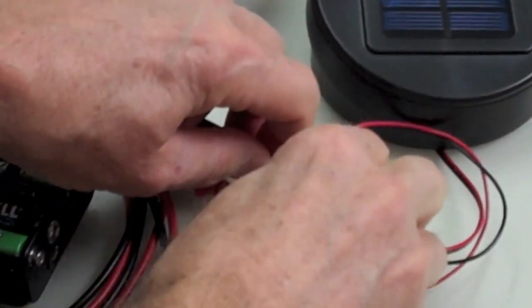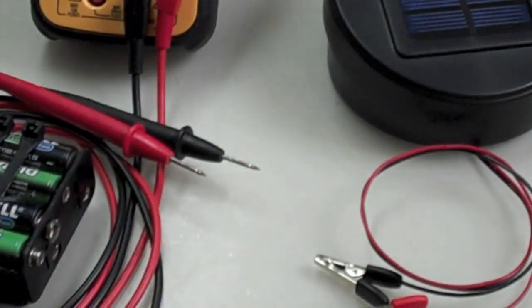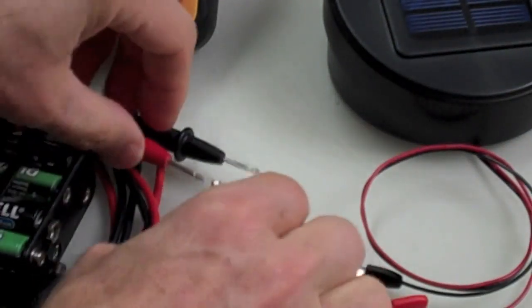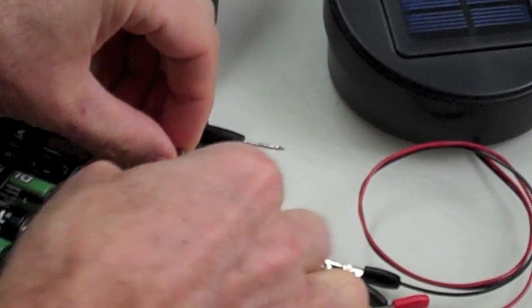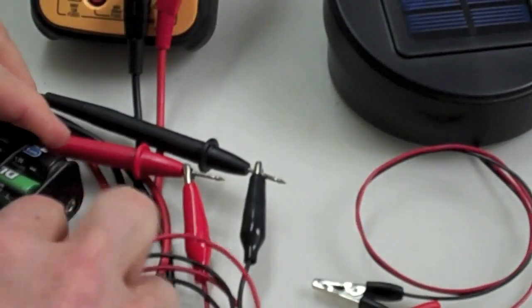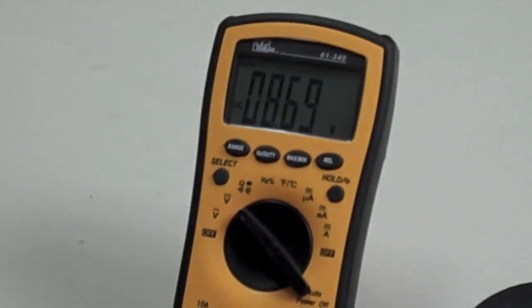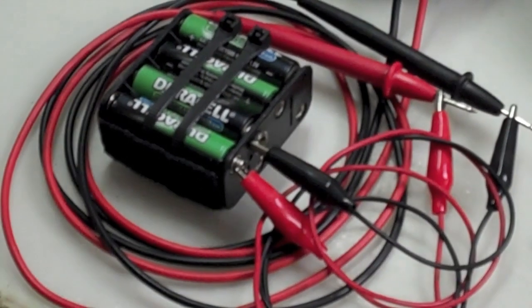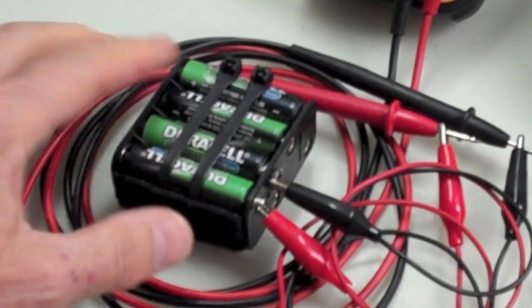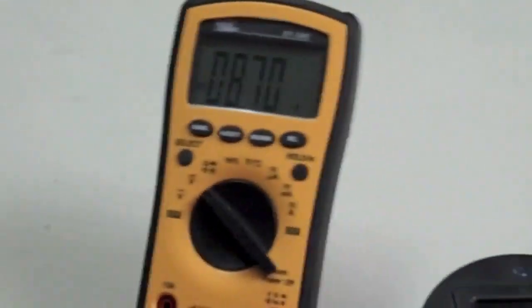Let's disconnect these. And let me just bring in a couple more leads here, make it easier. Okay, so there's the voltage, 8.7 volts for whatever's in that. That's what's in this pack of AA rechargeables right now. So now we'll keep it at that.